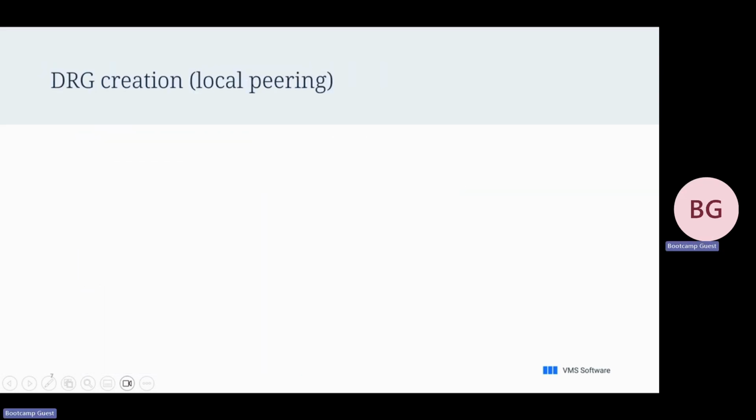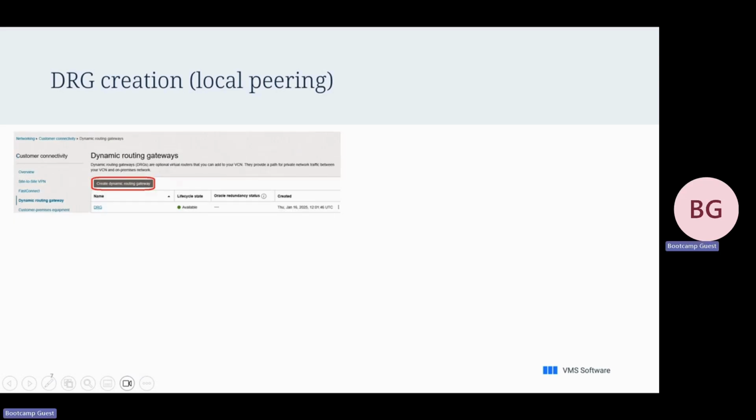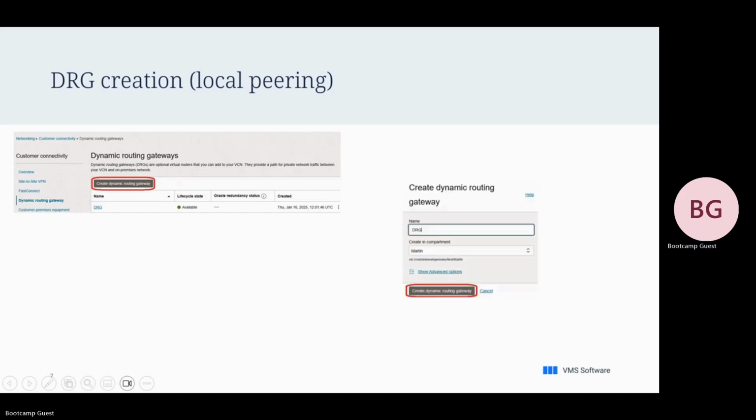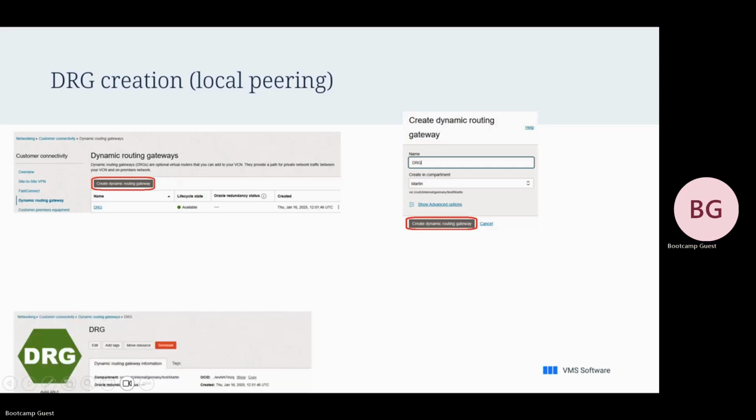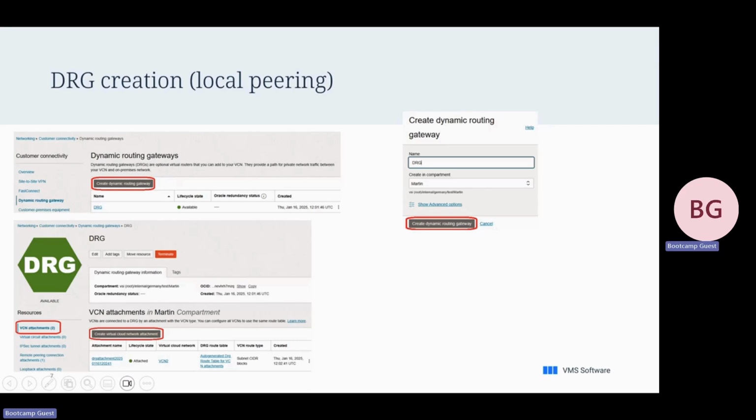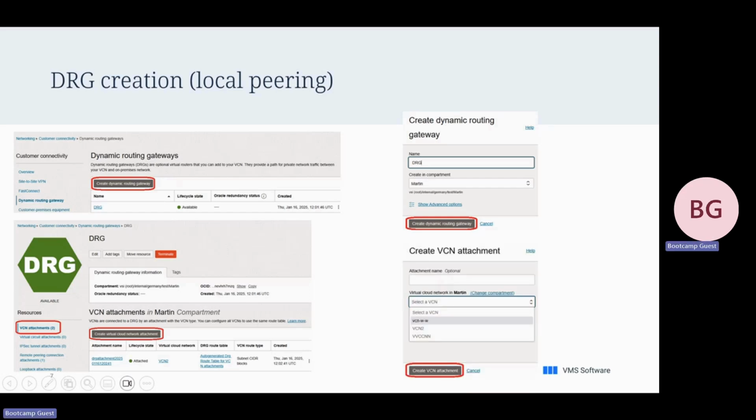How to actually create this? Super simple, mostly just clicking the big buttons. You have to click on that big button, which I can't even see, but it says create. You have to navigate to the networking tab, customer connectivity, DRGs, and then create your DRG. You have to give it a nice descriptive name, like I did in this case. And after that, you have to go to the VCN attachments tab and attach it to your VCN that you already created. You'll have to do this for each of your VCNs, as mentioned. Here, you just click on attach, add a nice name for it if you want to, and select which network you want to connect.